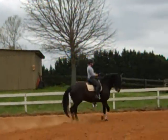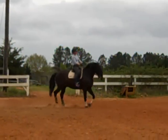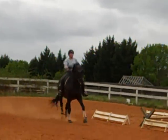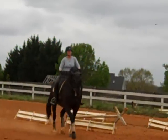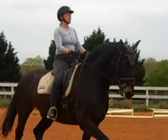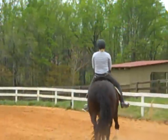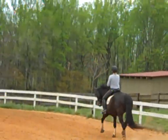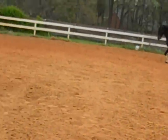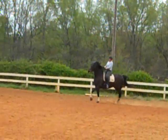Shoulder-in — get him on the bit. Medium, keeping him on the bit. He's going to say, what? Send him forward with your seat. That's it! Sit up! Chest up! There he goes! From this trot, put him in a shoulder-in keeping this activity. He might only be able to do one step of it. Keep him on the bit, keep the activity! As soon as he gets stuck, you send him back into your medium trot.